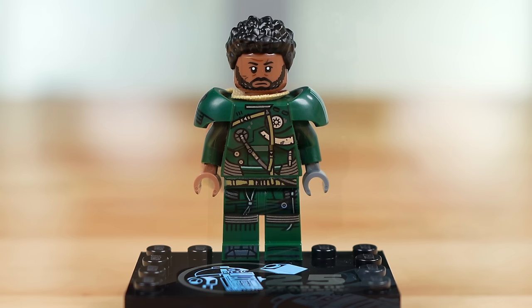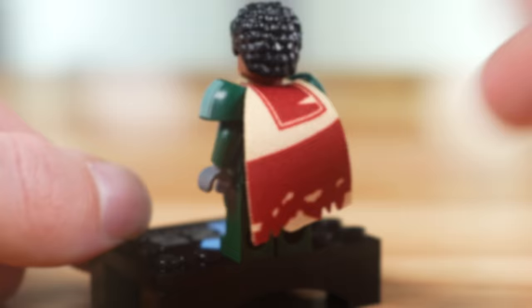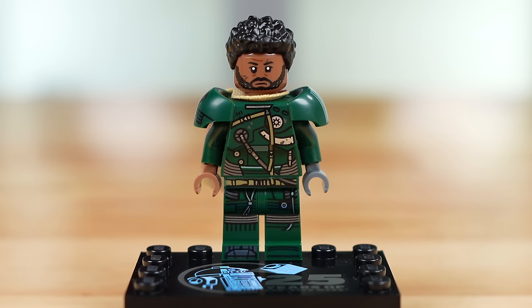Now, there is one real highlight to me, and that's they actually gave him the cloth cape with a print on it. What a fantastic detail to have there, something that really adds to this figure and gives it that full level of detail that you would expect out of an anniversary figure like this. I think they killed it with Saw Gerrera, and it's definitely something that might tempt you to want to buy this set, because it's such a good figure, and it's a character that we've never had before.